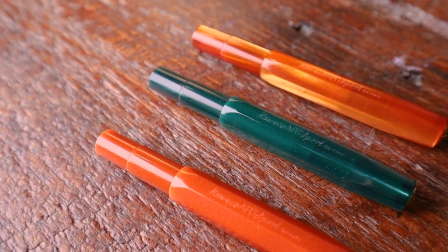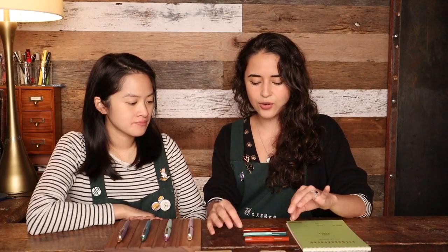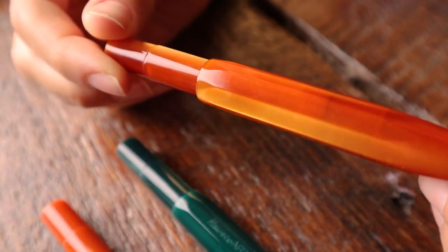Stay tuned. Yeah. And another awesome fountain pen that we added last month is the Kaweco ART Sport. And I know all of you know how much I love Kaweco, but this might have to top all the ones that have come before them. And the Kaweco ART Sport is super, super, super unique. They're actually carved from blocks of Italian resin, and they're hand-carved, hand-polished, and it's really difficult to describe just how magical they look. The Pelmet Orange, for example, just the way that it catches the light, it almost looks like it's made of 20 different shades of the same color.